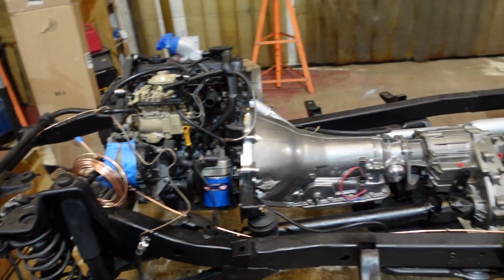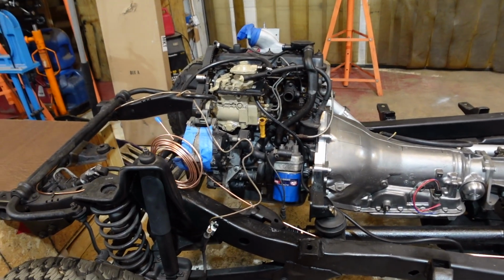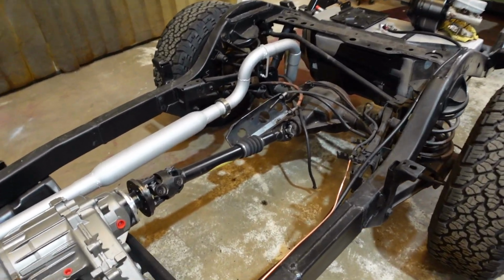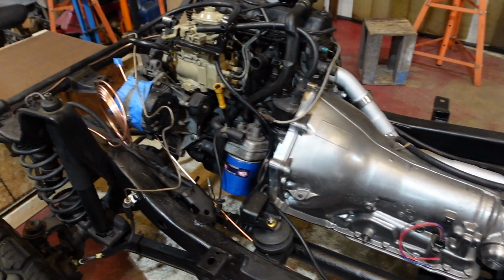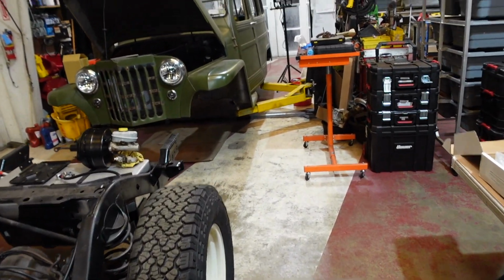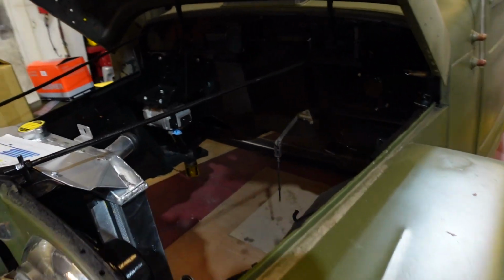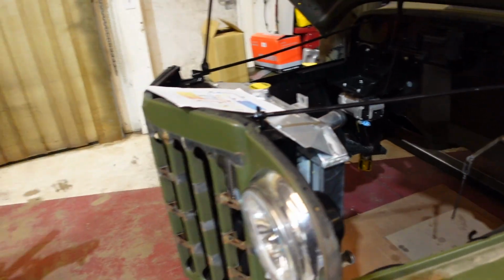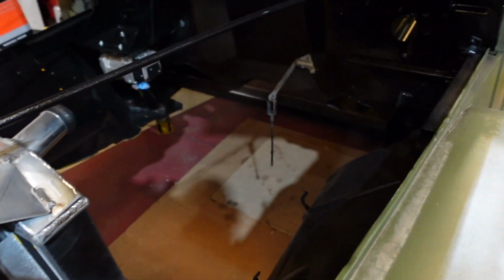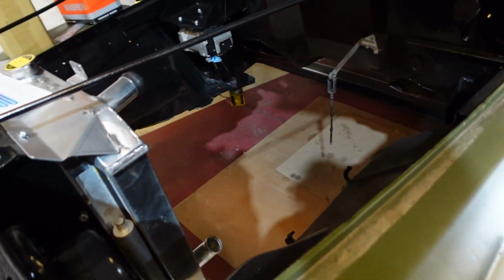So now that we got the brake lines and the fuel lines done, we are pretty much ready to go to get the body onto the frame for the final time. We got the exhaust done, we got the drive shafts in. So the next big thing we have to do is wire this thing up. Our thought process is we should wire the inside of the engine bay first before we put the body back onto it, because we can get to everything from underneath and it would just be a lot easier to access everything. So that's what we're going to start doing next.